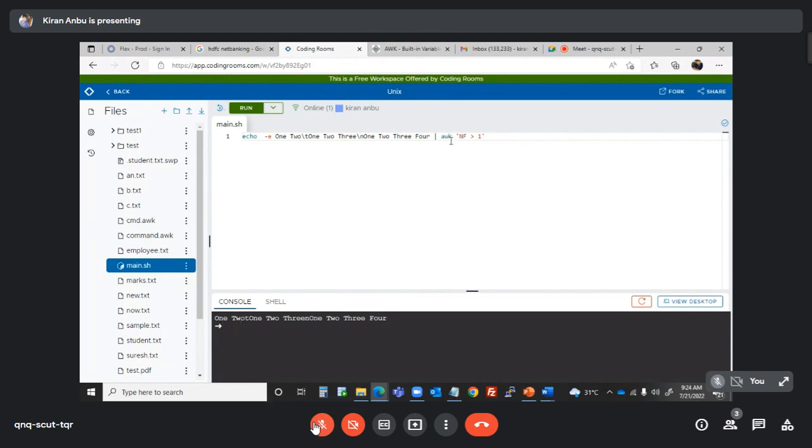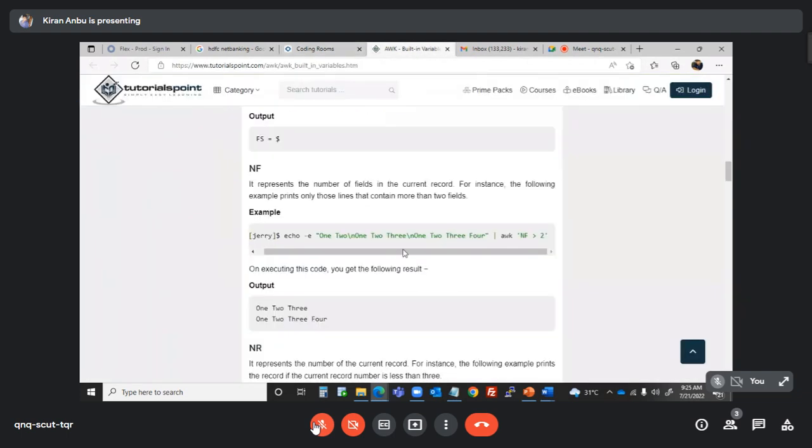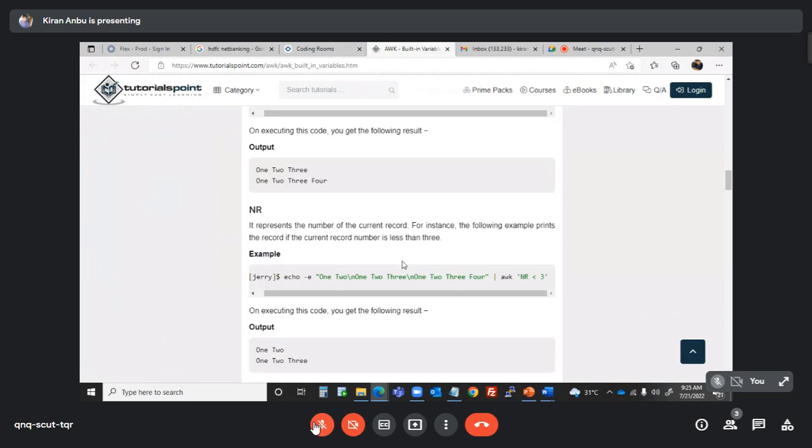you understood, even though awk should work, the echo before this pipe should be in proper form. Then only it considers this as one string, and within that string it will apply the field separator, and whichever lines have more than one field, it will print line by line. Without that, without the backslashes, it just printed as it is. So you can try with a different example.